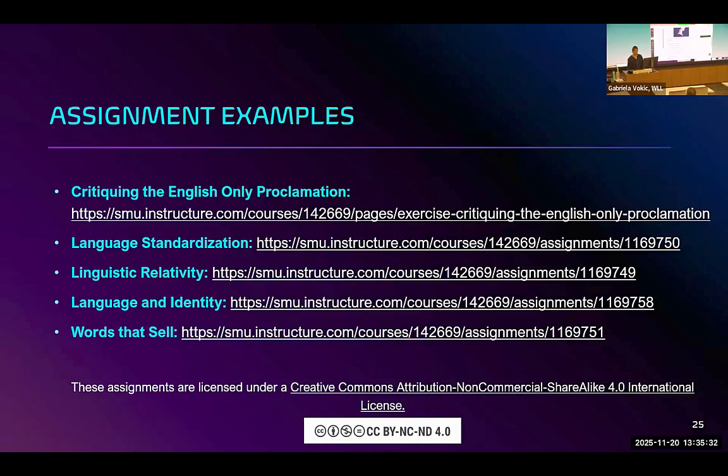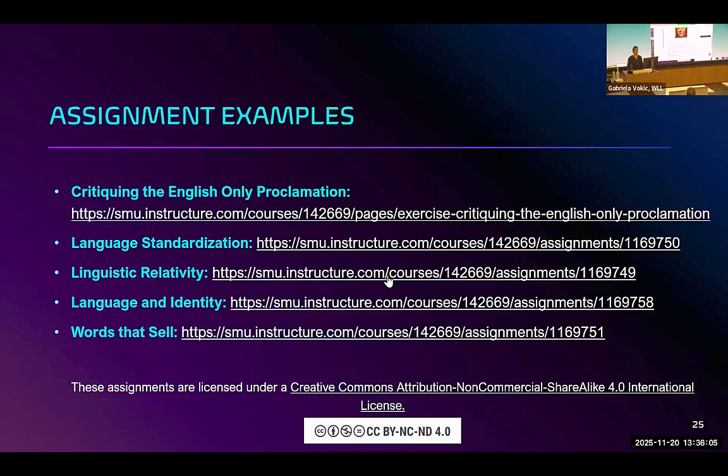And then a similar one is the language relativity assignment. This is about the Sapir-Whorf hypothesis, and it's about whether the grammar of our language influences how we perceive the world that surrounds us, or whether this relationship goes in the opposite direction. Even within the field of linguistics, there's a lot of controversy, and we don't really have a concrete answer to how this transpires, although we have better evidence today than a couple of decades ago.